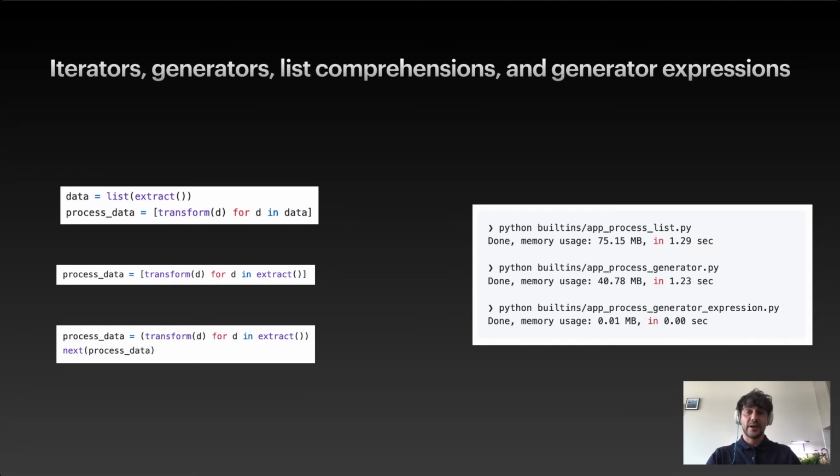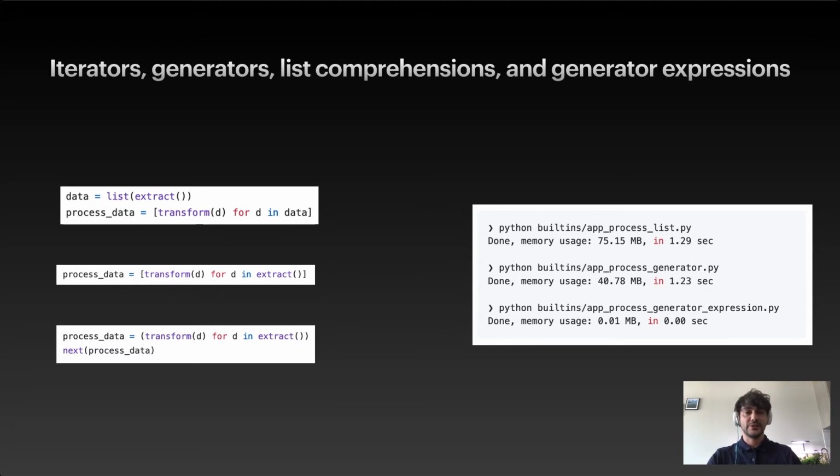In this case, if you look at the right now and you see the results, the amount of memory is almost reduced by half. The time is a bit less, but it's not significant in this case. The last example is an interesting one. In this case, we create a generator expression, and the generator expression by itself doesn't consume memory because nothing is happening there until you call next. You call next, and one of the ints is yielded, transform is called, it runs fizzbuzz on this integer and gives you the result back. So in this case, we're going to have only one object in memory, which is 0.01 megs.